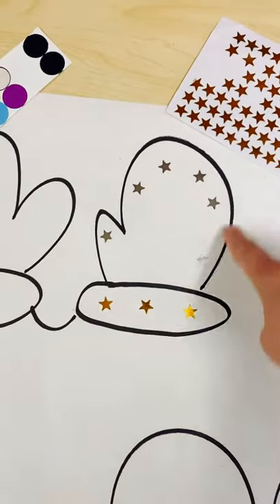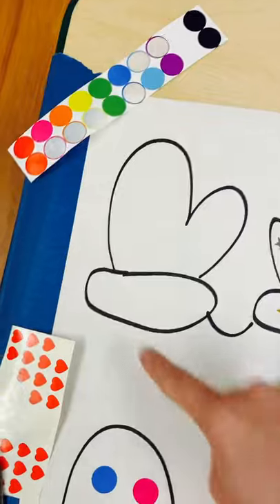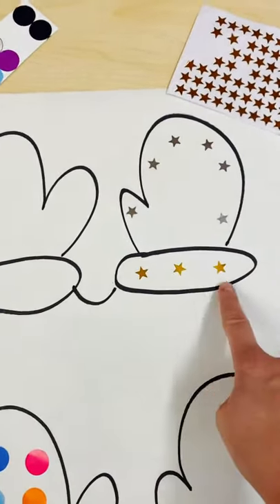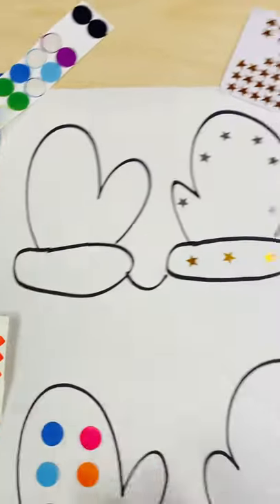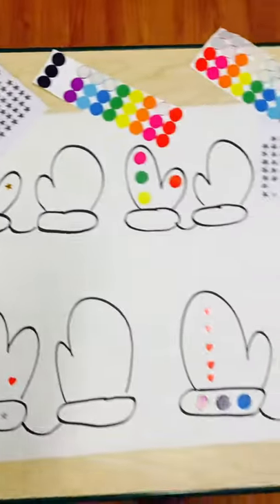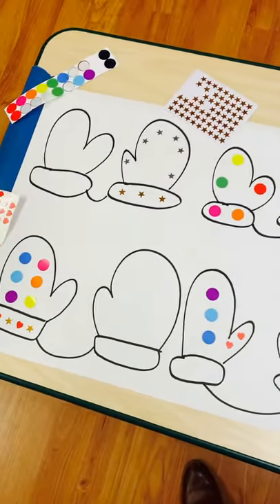So this one, they're going to have to count and see — we have five silver stars around the top and then one in the thumb. They'd have to mimic it here by adding the five around there, one in the thumb, and then three gold stars along the bottom, so they'd have to do the same here. This one's a little bit different with colors — they just kind of create the matching one. I hope you have a great day and I hope that you're able to do this.